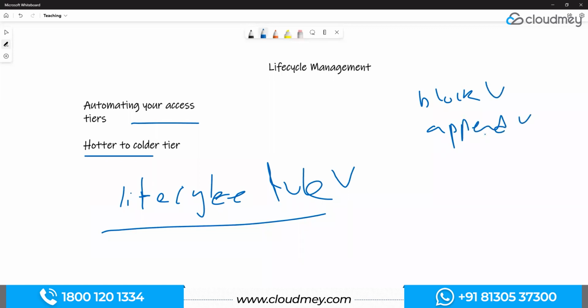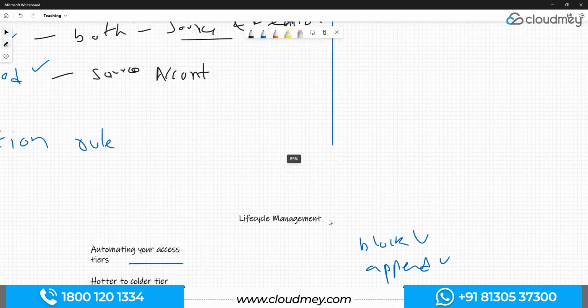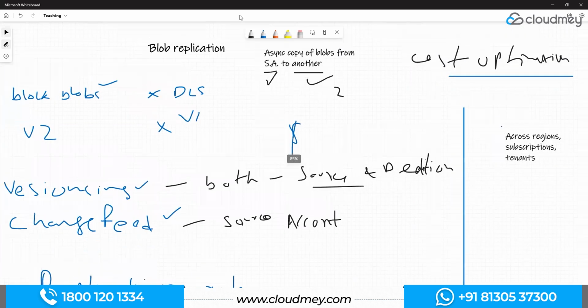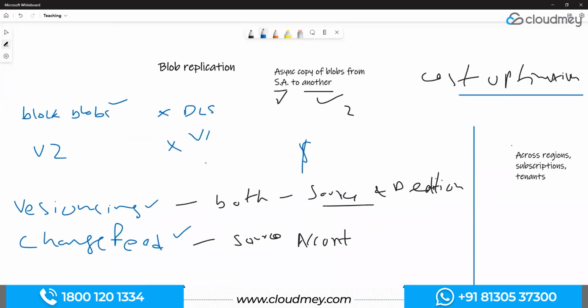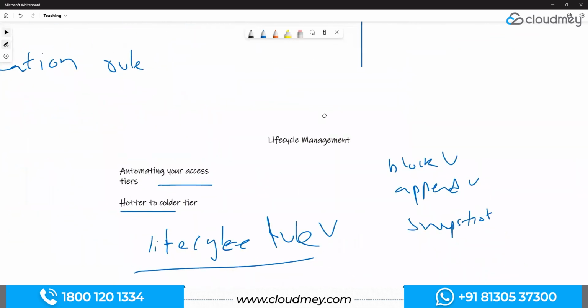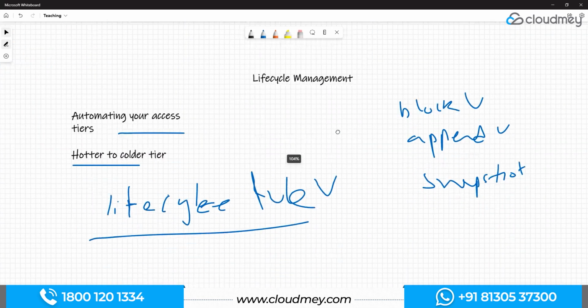In the previous one, we were only able to do blobs, and this will also support your snapshots, which wasn't supported before. I'm just trying to see what replication supports. It's not supported over snapshots. So there are certain restrictions we need to keep in mind from an exam perspective, and everything else is good.